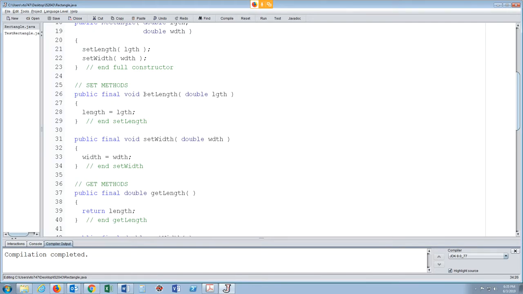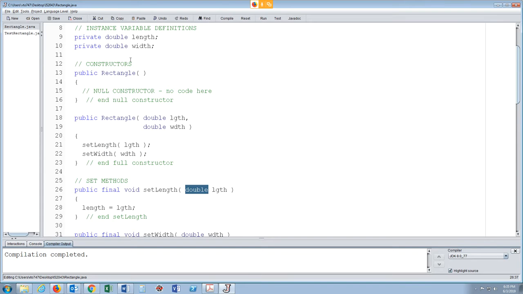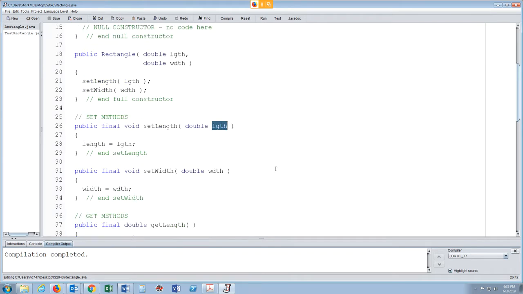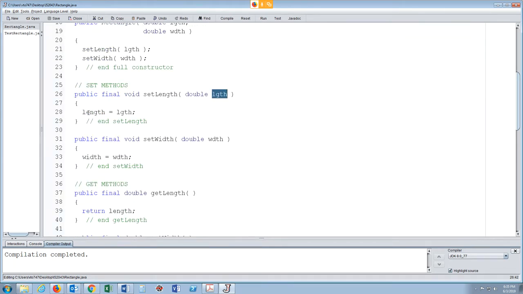Public final void for sets, always the name of the set method, always the word set followed by the instance variable name, adjusted for camel casing. One argument of the type that matches our instance variable with a local name. Simply inside our set method, the instance variable is set equal to the input parameter.